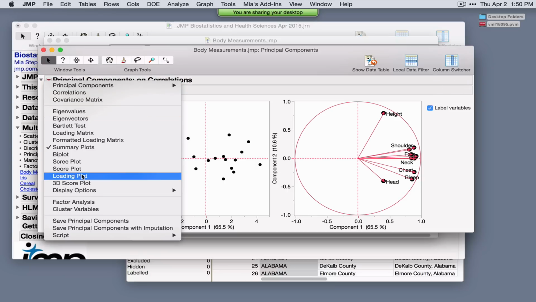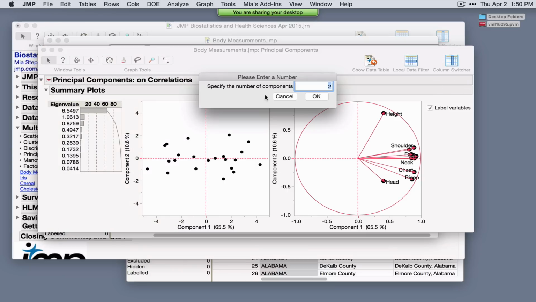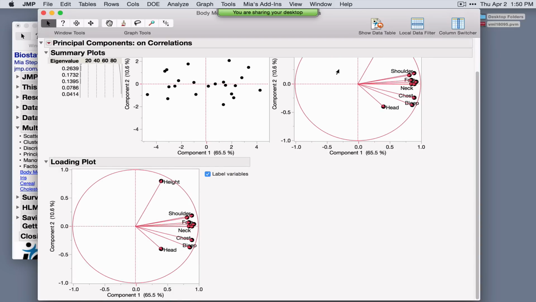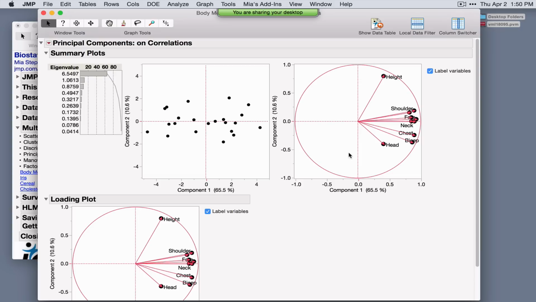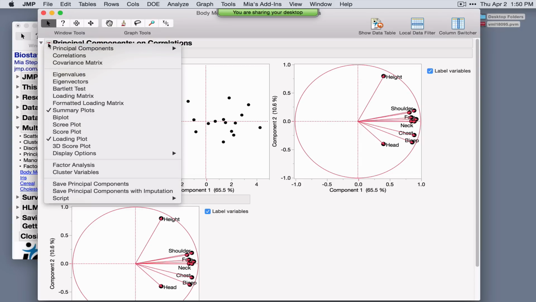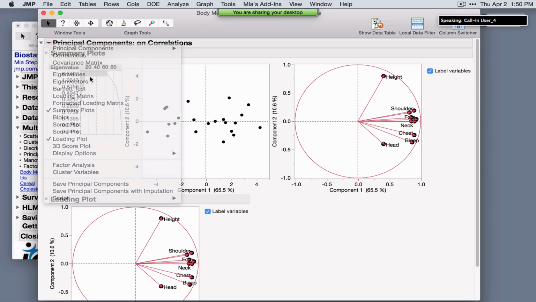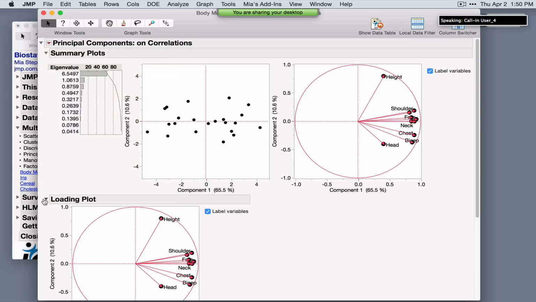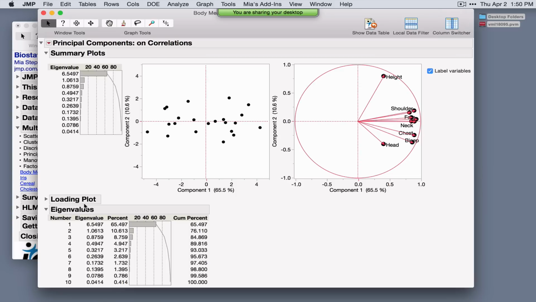For example, if I select loading plot with two components, we see that's the plot that was selected by default. If I'd like to see more information for the eigenvalues or the eigenvectors, we can request this information here. So we see the same eigenvalues, but now we're seeing the percents and the cumulative percents.